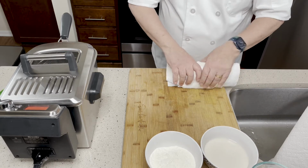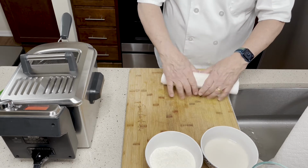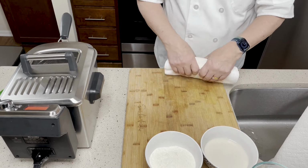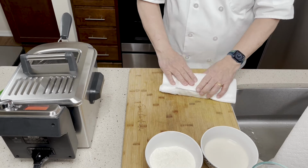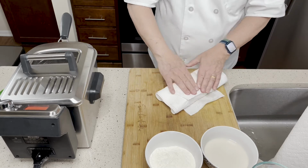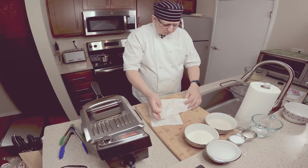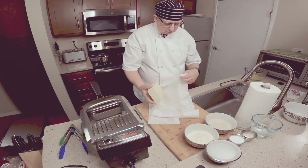No mercy. I press and press, and I extract as much water as I can out of the tofu. Very good. So it's getting there. My paper towel is completely wet. I have multiple layers of paper towel here. And you see it's wet. Top layer, other layers are wet. And I'll do the process one more time.